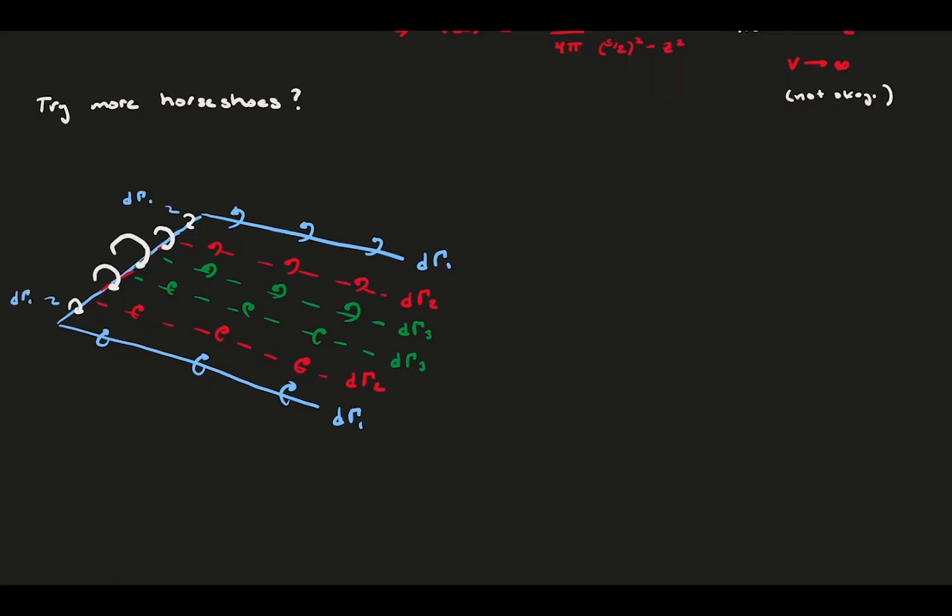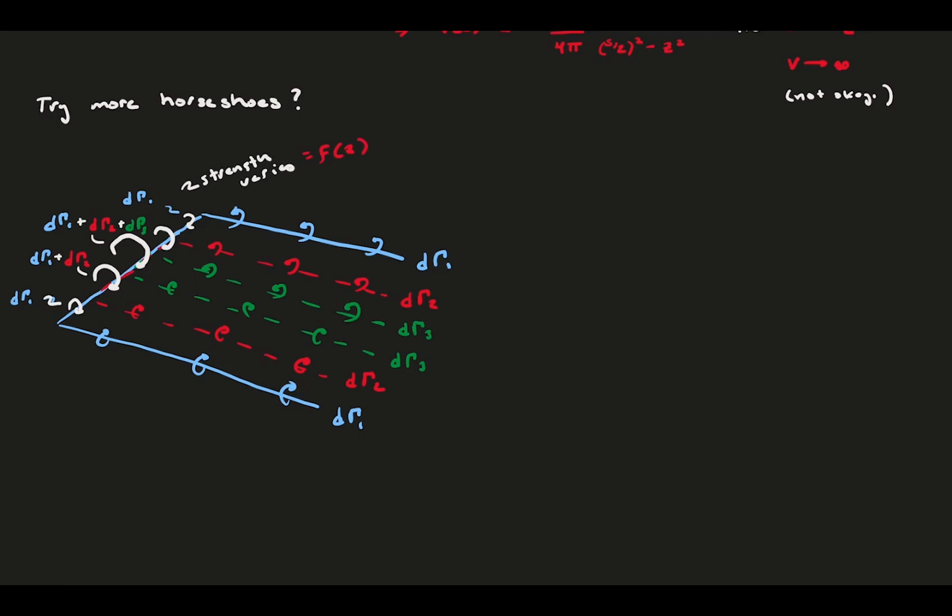At the very edges, we have a strength of d gamma sub 1. One step inwards, we add the strength of the next vortex. Finally, in the middle, we sum up all 3 strengths. Our strength of the bound vortex is now a function of the span.